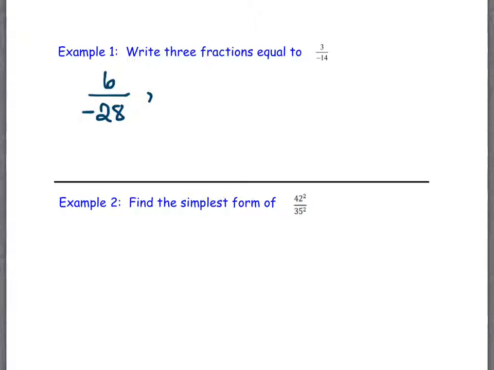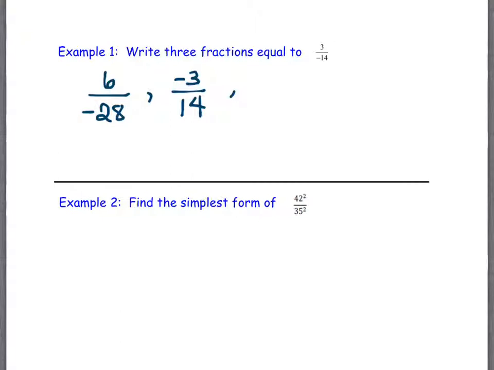Negative 3 over 14. Perfect. I usually don't have people think of that one, but that's a perfect example. So tell us what you did to get that one, Shelby. I just multiplied by negative 1. Yeah, we can multiply the top and the bottom by any value, positive or negative, right? I mean, it was an integer, and negative 1 works fine. So it may not really look to you like that's any different, but it is. Negative 3 over 14 is a different fraction, or a different way of representing that fraction. All right, one more.